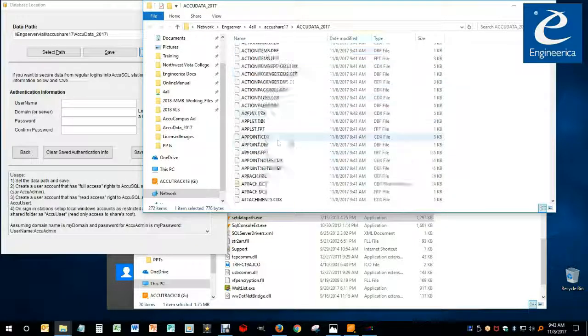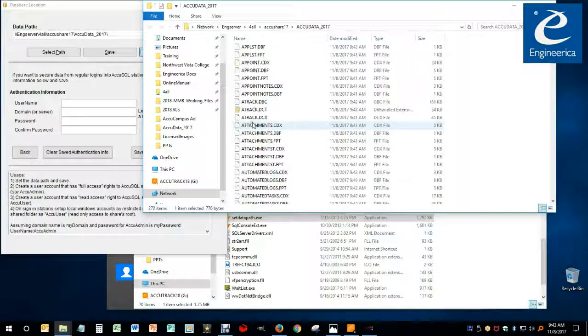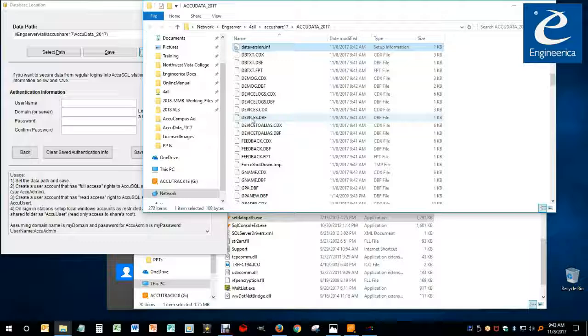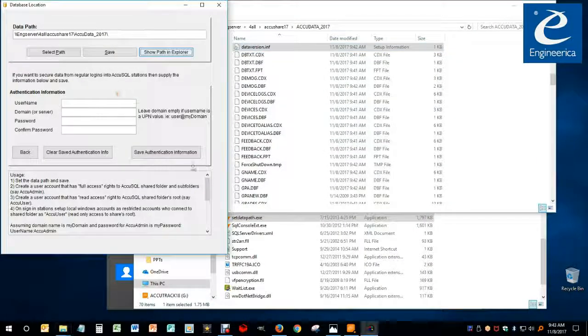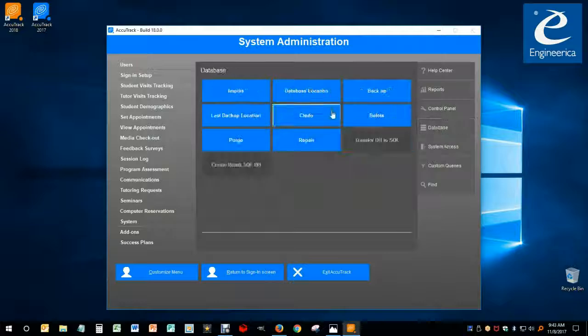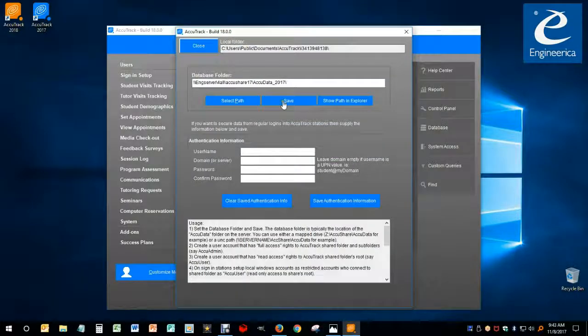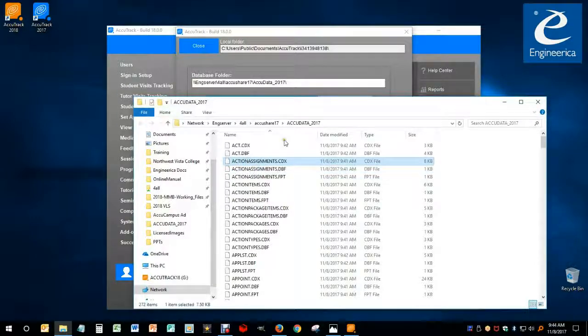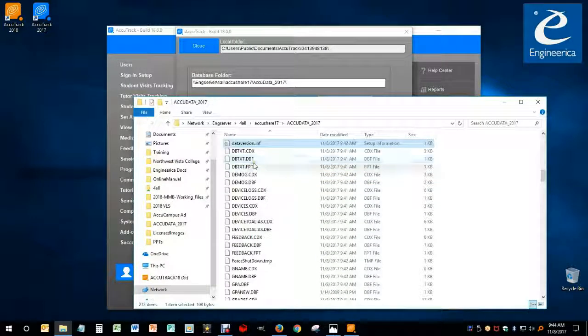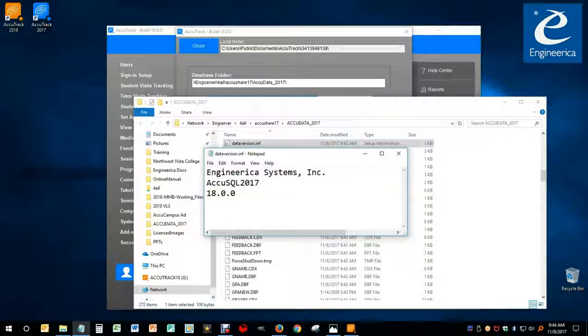And if we look at this database DataVersion and double click it, you can see that it's upgraded to the 18. And we can also do that through the software, database location, show path, and look for the data version. It's 18.